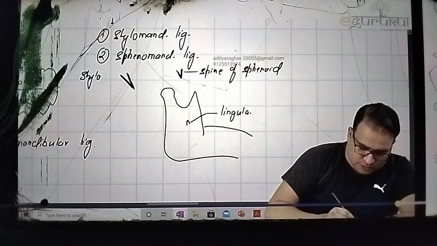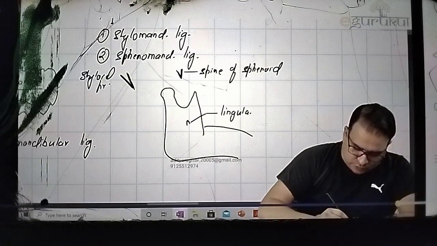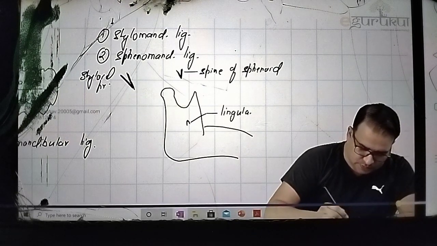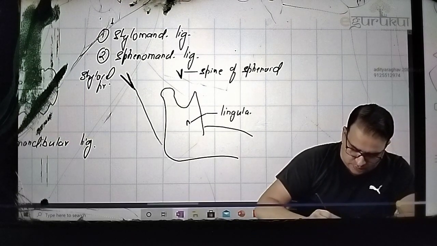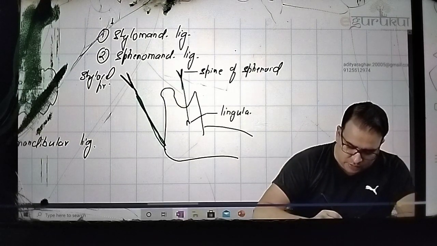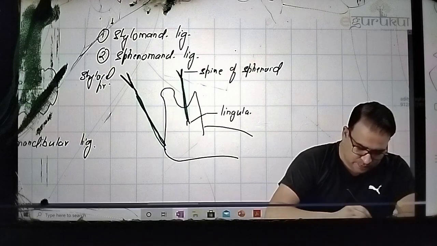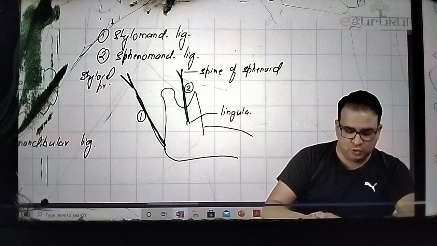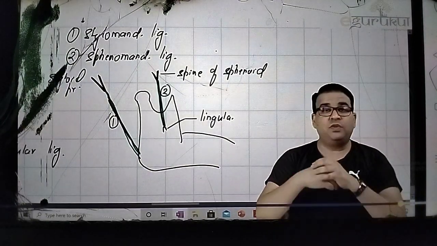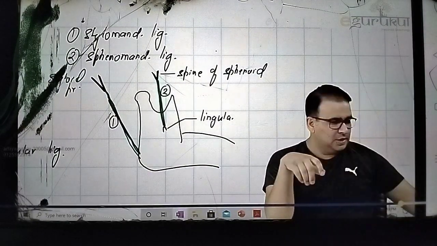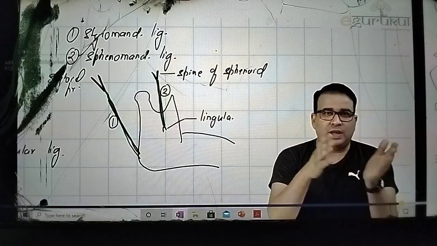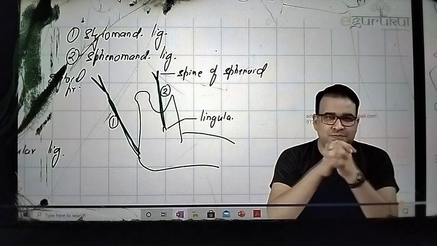This is the styloid process. So from the styloid process, the ligament is going where? It is going to the angle of mandible. And this is from the spine of sphenoid to the lingula. This is number one in our list, that is stylomandibular, and this is number two, that is sphenomandibular ligament. The two false supports of TMJ, the two modifications of investing layer of deep cervical fascia. So I hope you understood the structure of the TMJ, about the articular disc, support system, the true support and the false support. These are the two false supports we have, or modified support.